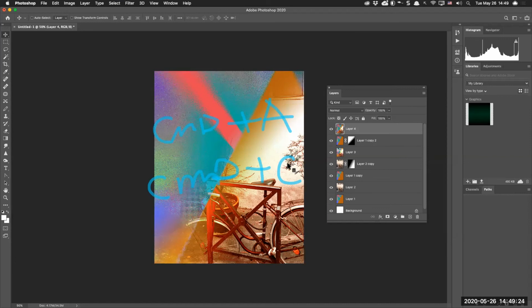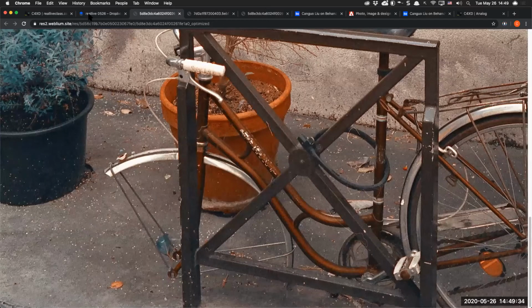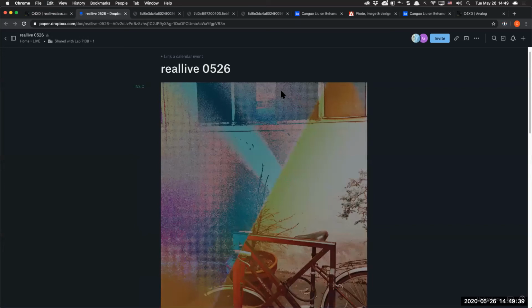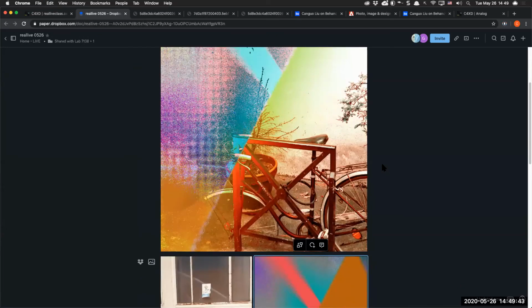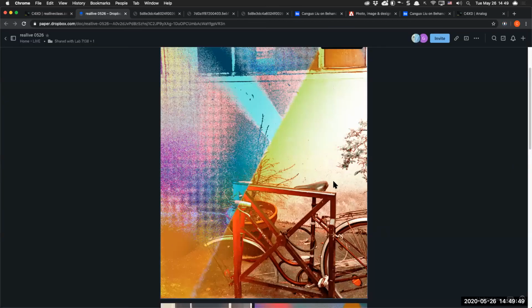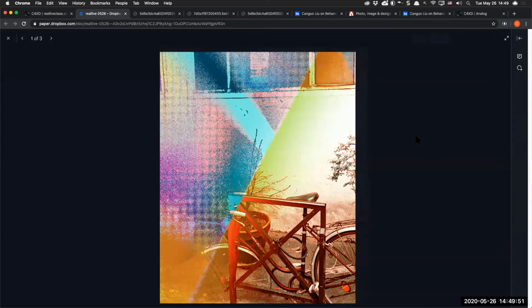Let me just clean my screen. Okay, Command A, Command C, and then we'll get back to the page here. Command V. So we get this combined image back. So it's uploading there. Yeah, so probably we'll get a pretty high quality image. So we see this is a simple combination.